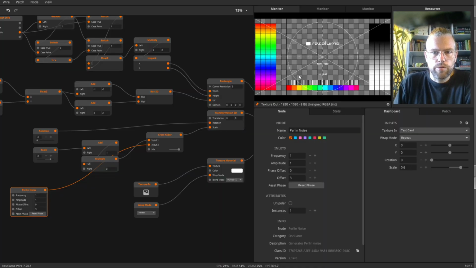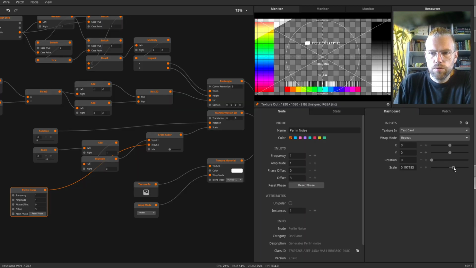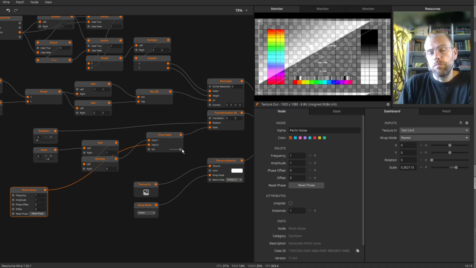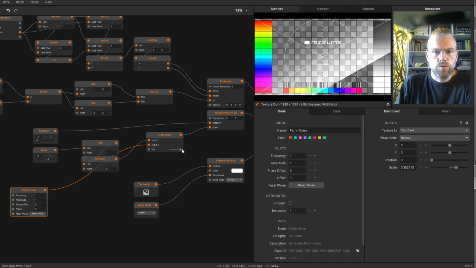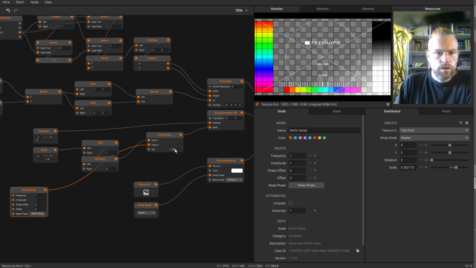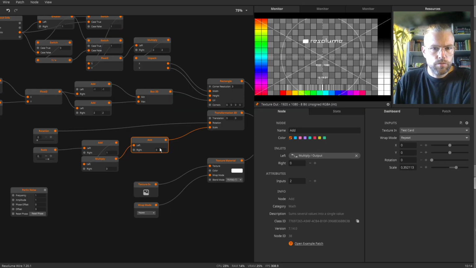So we could have a wrap. So now you can fade between your values instead of add them. It depends on what kind of control you want to have. But I think an add is fine for now.